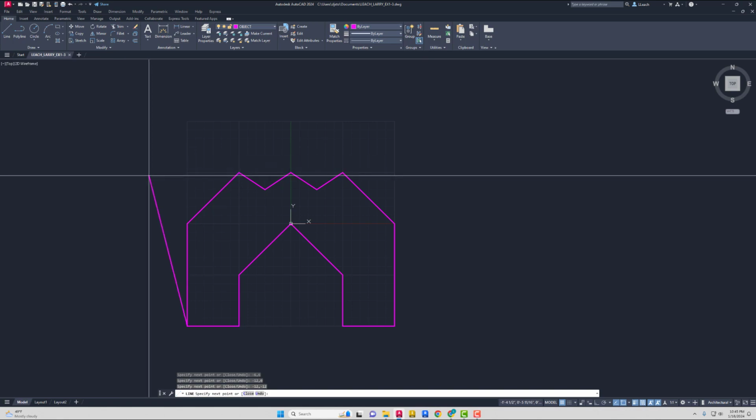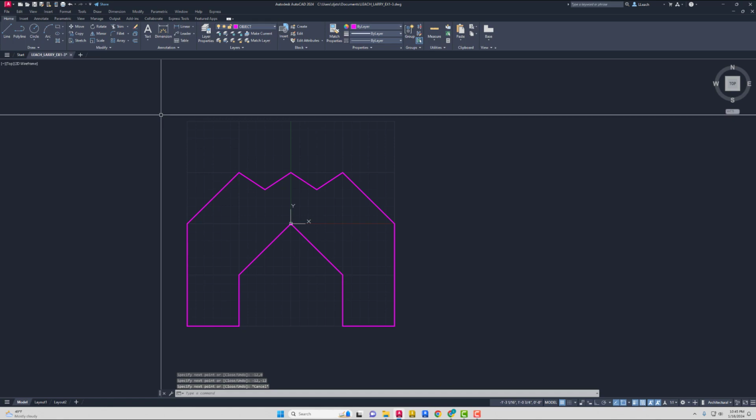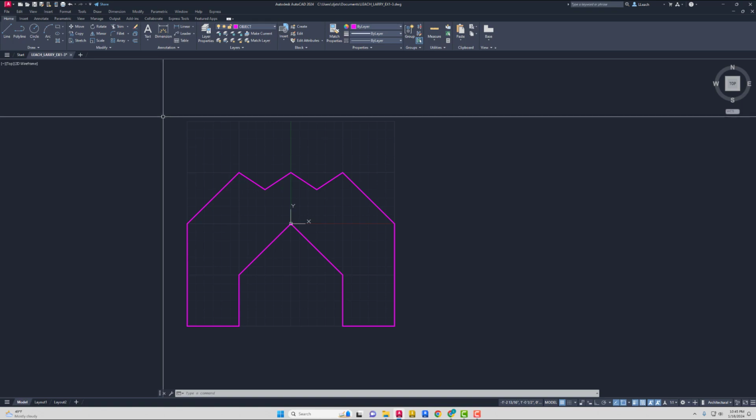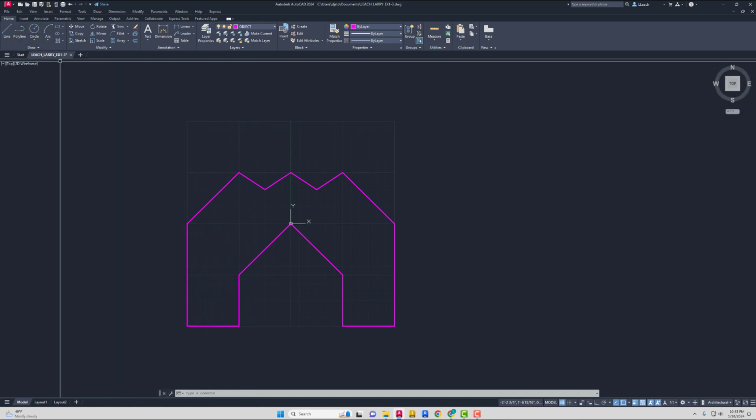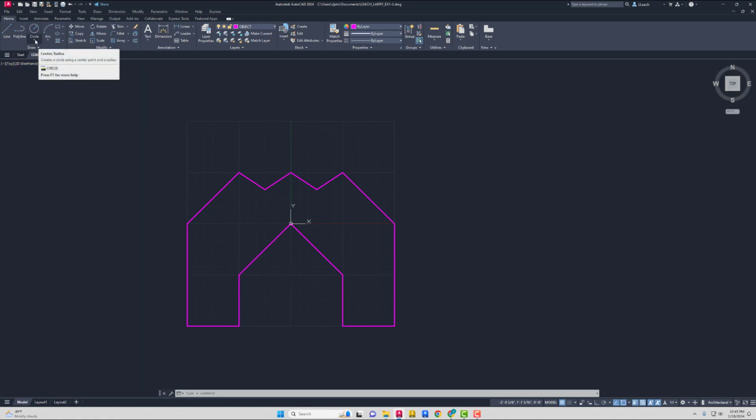I'm gonna hit the escape key to get out of this line tool. What else can we do? Do we want to add something else to it? Let's add a circle. Why not? Let's put a circle on top. I know we've been doing lines so far, so I'm going to go to my circle tool up here, and click on this little down arrow. Let's go circle with a center radius. Or do we want to go diameter? Let's do radius. So yeah, I'm going to go center radius.